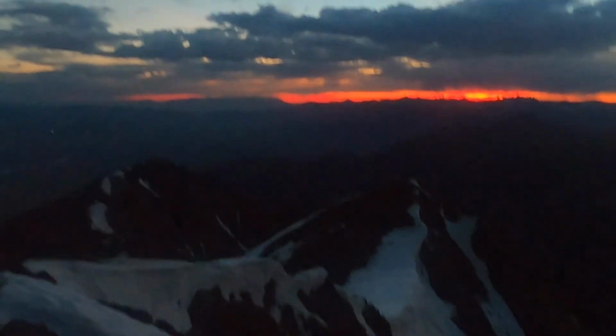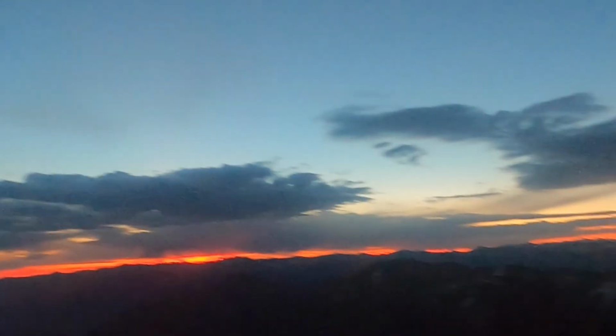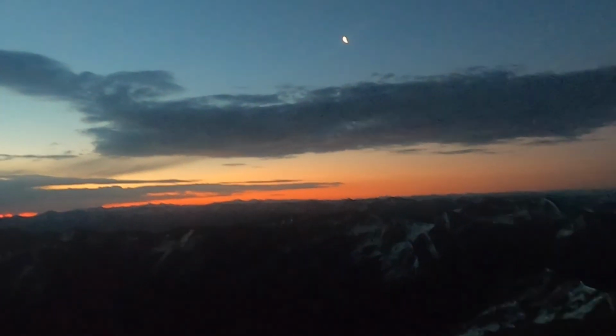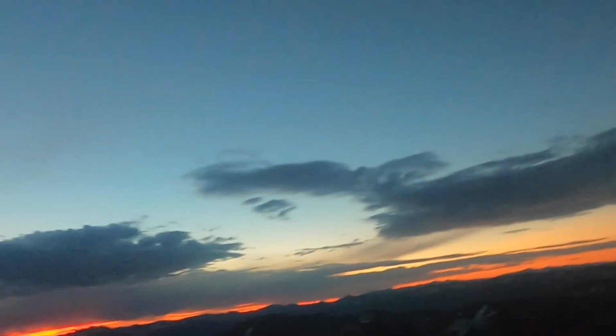Pretty stunning. Yeah, worth the trek. Mileage was severely off, but made it anyway. The registry. Yeah, registry. I have to sign that bad boy. It's not too bad, not too cold up here, not too windy. Dude, look at the clouds. We're chilling. Beautiful. Yeah, no lightning. I think this is gonna be a good one.